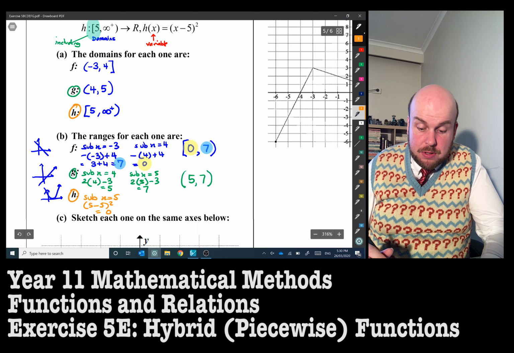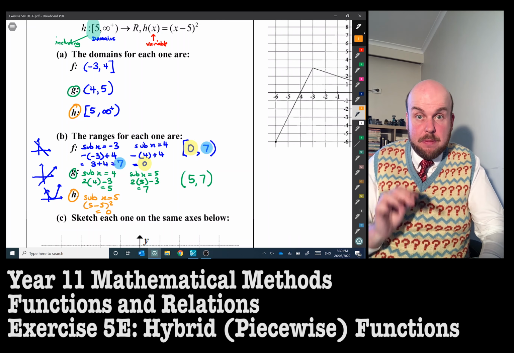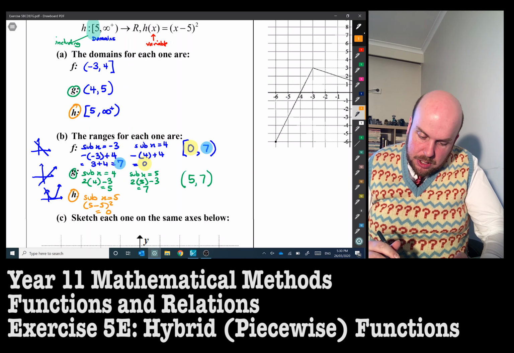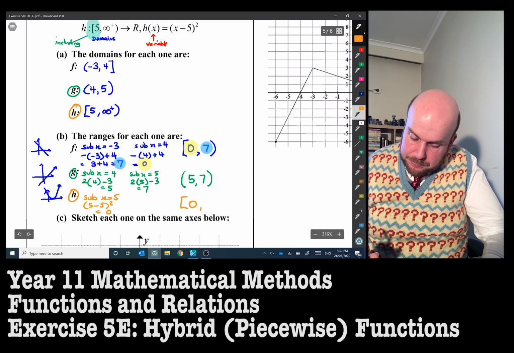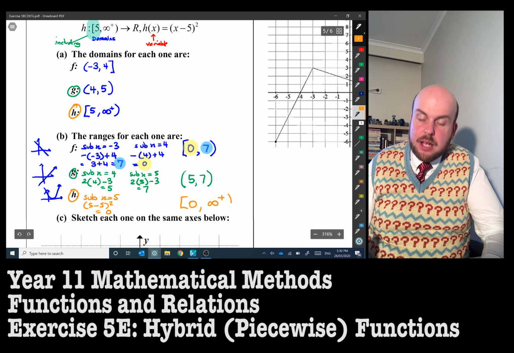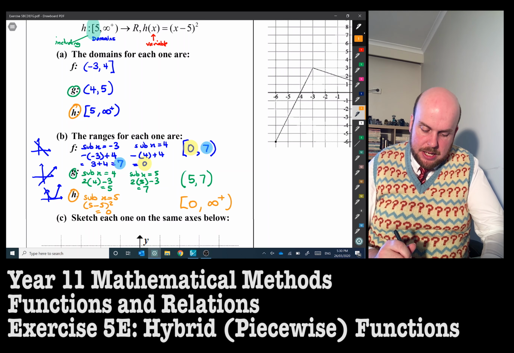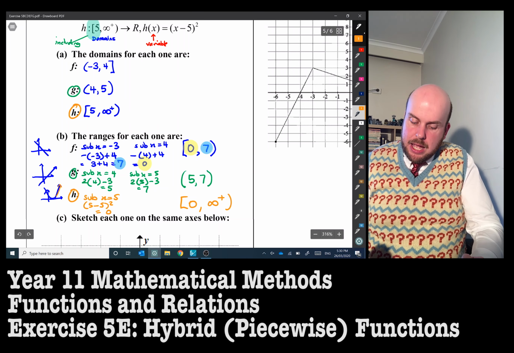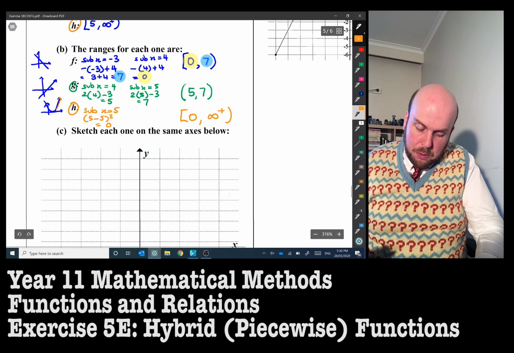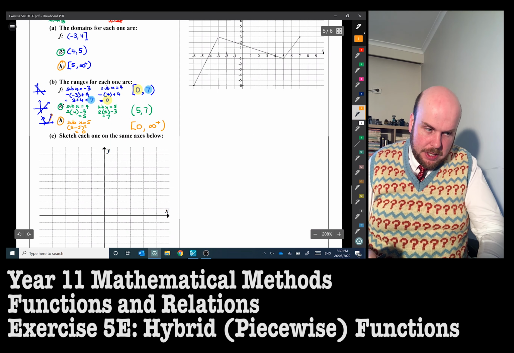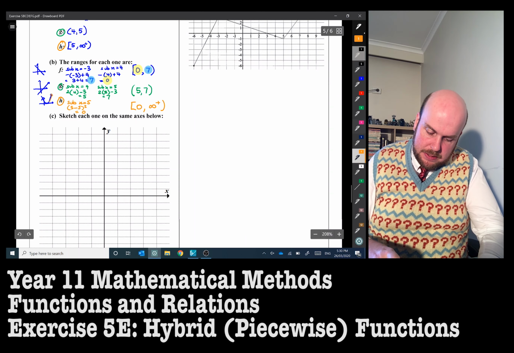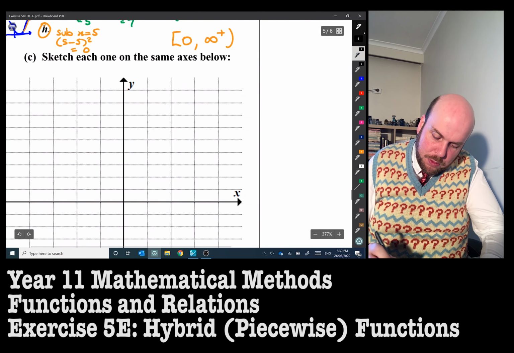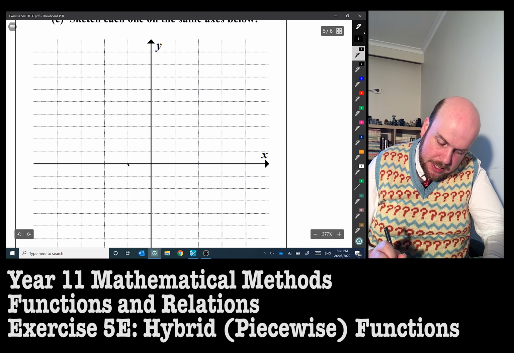And I can't substitute infinity, so thankfully I know the shape. It's just going to keep going on forever. So I know the 5 is including, so the range is 0, and it's going to go to infinity because the graph is pointing up this way. It's going up. So now I have to sketch this all onto this graph here. So what I'm going to do is put some very approximate scales here. I know normally I'm very much about not putting numbers in.